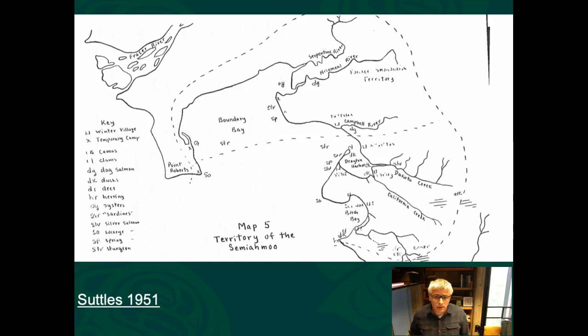Here's an inset of the territory for Semiahmoo. So you can see that now their small reserve is just sort of up here on Boundary Bay. Their full territory extends all the way down past Birch Bay, down to kind of near Cherry Point, back around. And this shows a lot of their harvest areas as well, where people would catch salmon, where they dig for clams, where they would have their winter villages, look for camas, things like this.